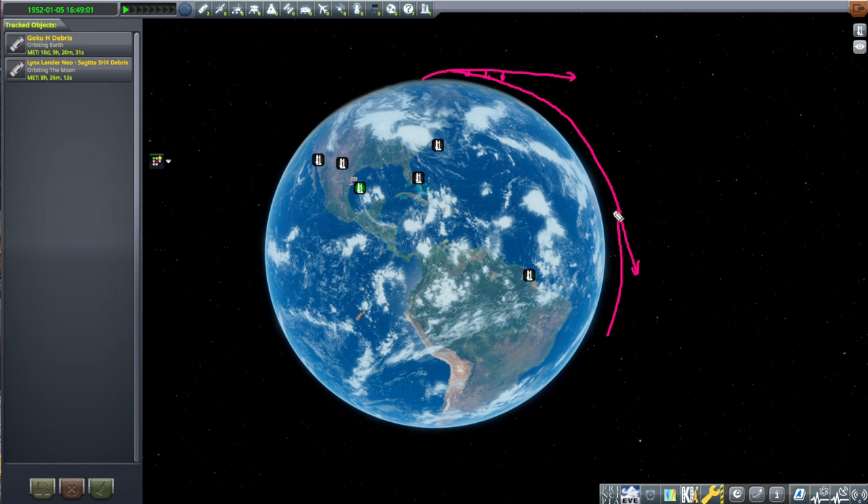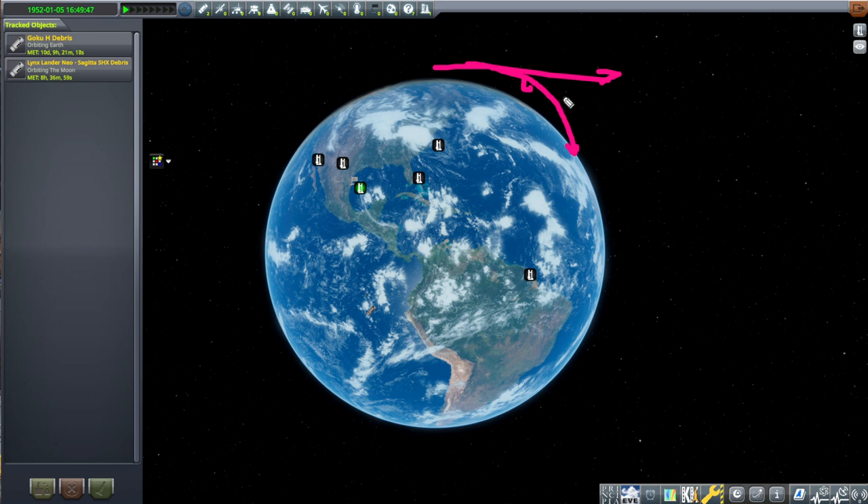The velocity is always tangent — meaning it's a line that only touches the orbit at one point. So at any point it's like that, and the next point it's like that, always being pulled down by the Earth. To get into orbit, you have to go really fast horizontally so that the Earth doesn't get a chance to pull you all the way down. There's the cannonball-on-top-of-a-mountain idea: if you can shoot it horizontally fast enough, it'll just miss the Earth. And eventually your arc gets wider and wider, and you'll finally miss the Earth entirely.